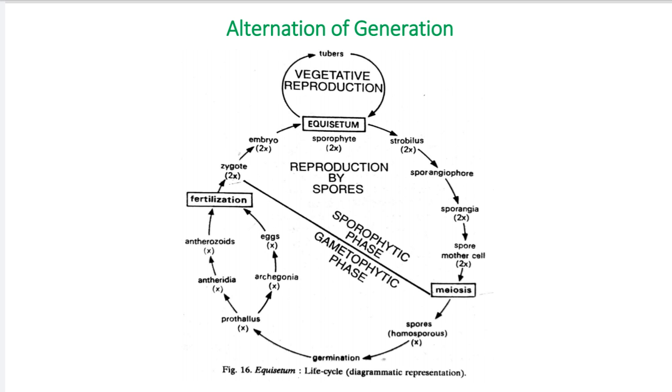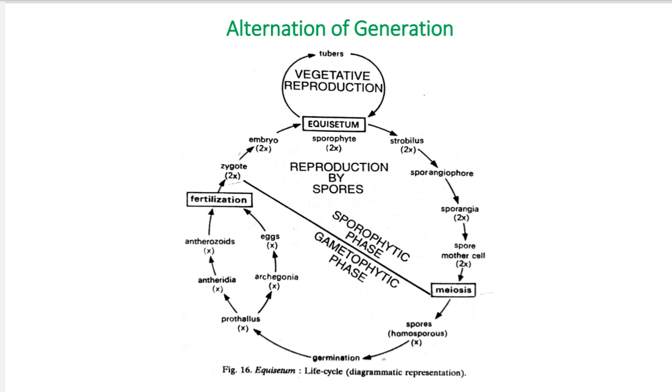The antherozoids, the sperms, are motile, and the egg is non-motile, the sperm having the haploid male nucleus and the egg the haploid female nucleus. In this way the sperms go inside the archegonium and fuse with the egg, and the diploid zygotic condition is formed. Here the type of sexual reproduction is oogamous. Oogamous is one of the advanced types of reproduction. This reproduction takes place between a motile male gamete and a non-motile female gamete. In this way, the diploid zygotic condition is formed, fertilization is over, and the diploid condition again develops in the life cycle of Equisetum.